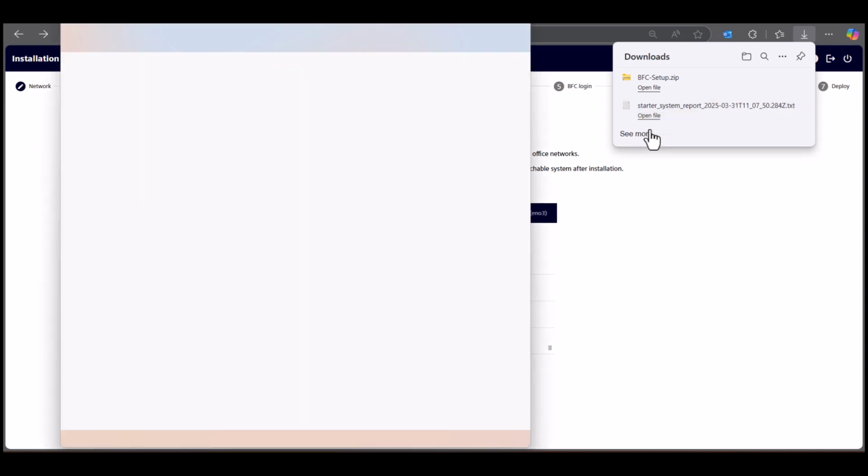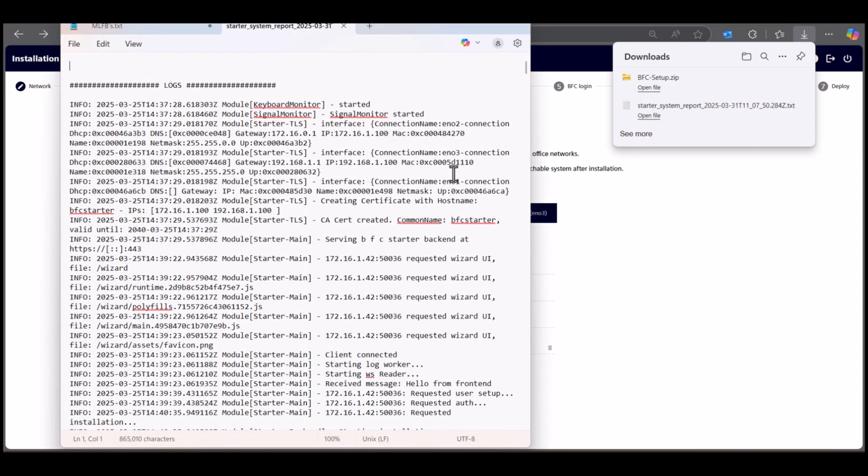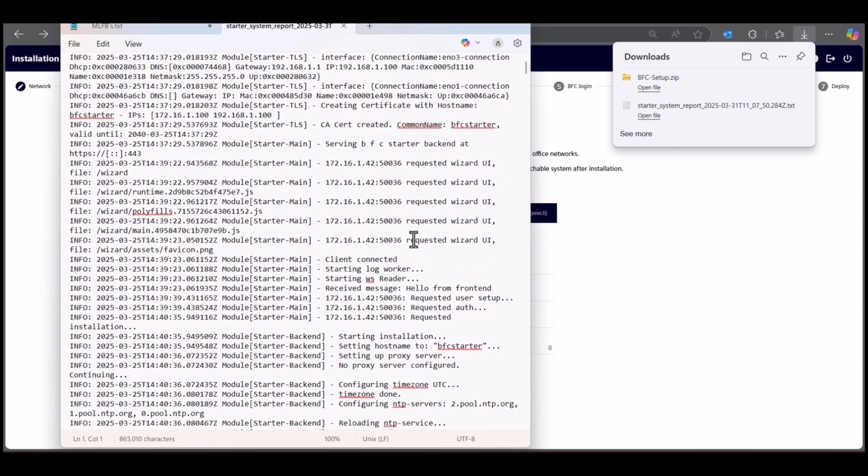And if you choose to download the system report, a text editor will be opened with the logging information which are available so far.